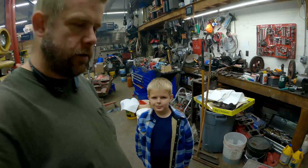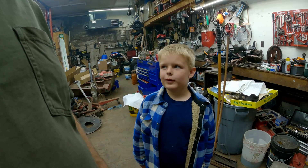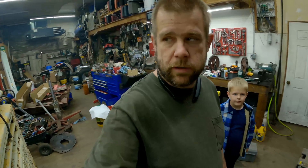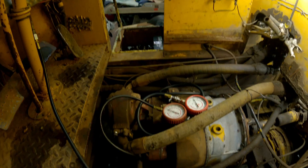We're playing with the loader with my trusty sidekick Dylan. So we're showing how you fix the loader. I got to messing with this thing and I decided I'm gonna hook some gauges up and see what the pressures are — clutch pressure, torque converter pressure. I actually found a repair manual for this thing, found out what all the pressures should be, and hooked my gauges up to it.